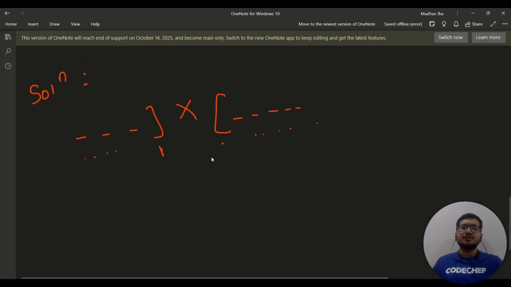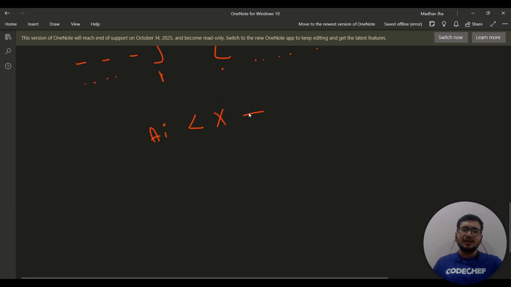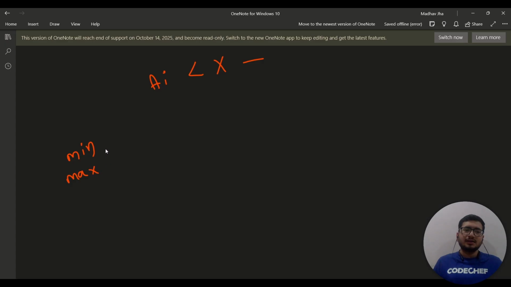Let's see in which cases we can confidently say that our answer is yes and x will be not separated. Those cases would be if the left is empty, that is, there are no numbers smaller than x. In that case, there will be no adjacent pair that satisfies the condition that Ai is strictly less than x. So our answer would be yes. Similarly, if the right side is empty. If our smaller group or our greater group, both with respect to x, is empty, our answer is always going to be yes.